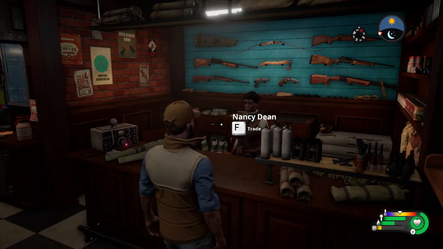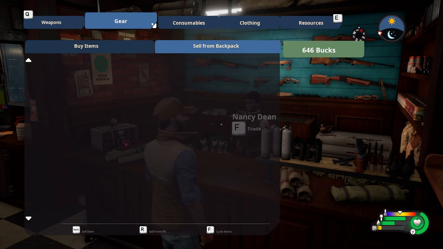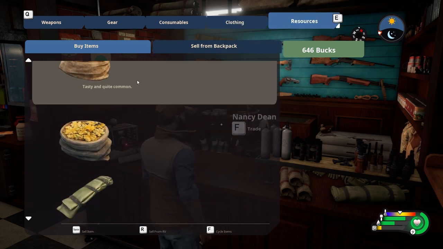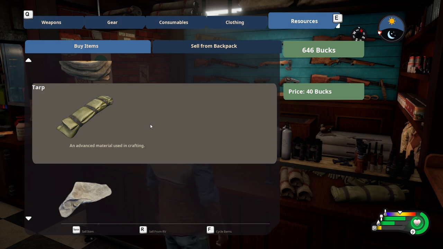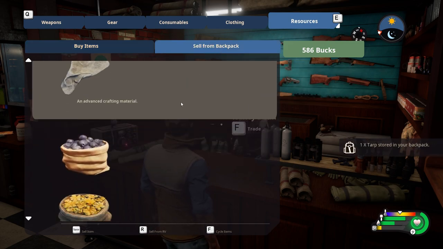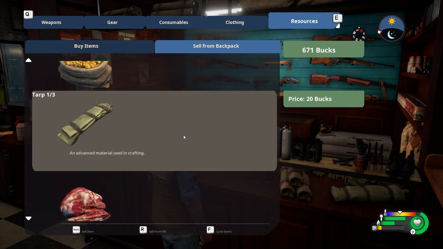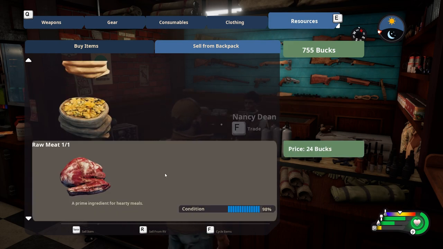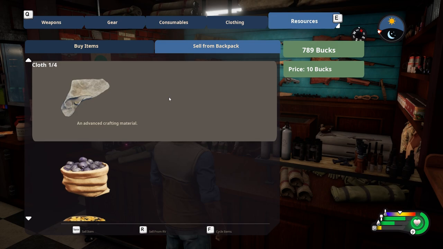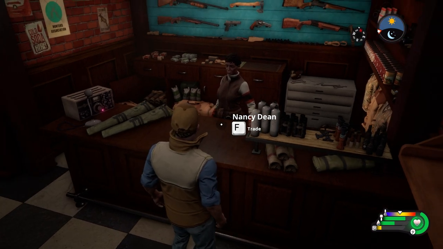Everybody's gonna call us Buckshot. Let's trade, Nancy. What you got? In fact, what we gonna sell you? Consumables, no. Clothing, no. Resources, yes. What can we sell you? That. Sell. Sell, you moron, not buy. Sell. Sell. Sell. I'm going to keep the blueberries and the mushrooms, and one cloth, because I don't think I need any more than that. Wow, we're actually quite well off.